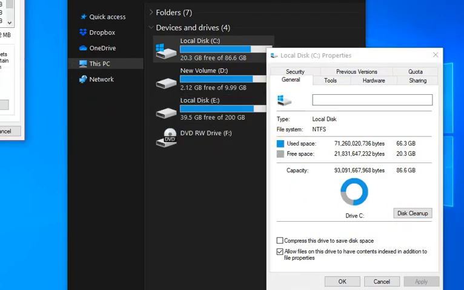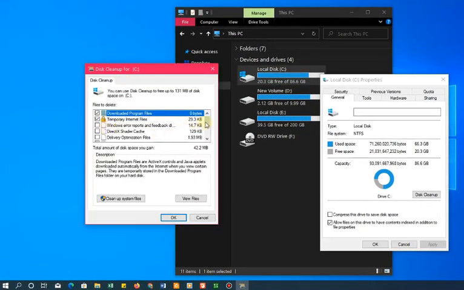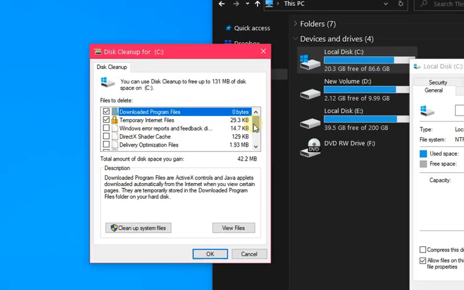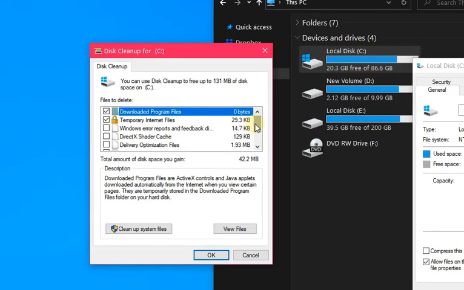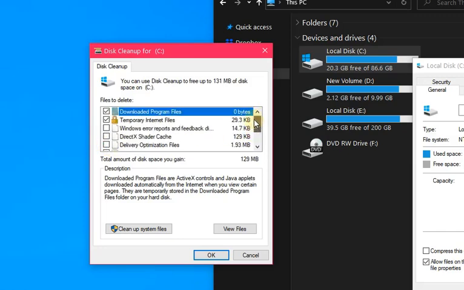Yes, so you check the things that you want to clean up. You don't want to clean up any file that is being used by the system, and also your download files, you don't want to clean them up. You check the things that you are cleaning up. You want to clean up the recycle bin, maybe temporary folders, and so on and so on, and click on OK.